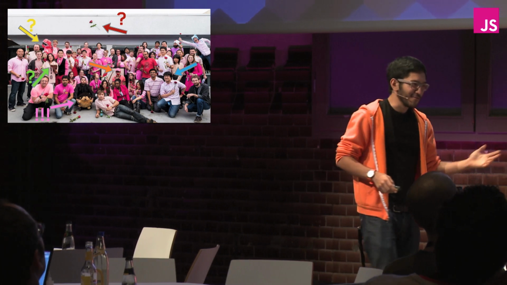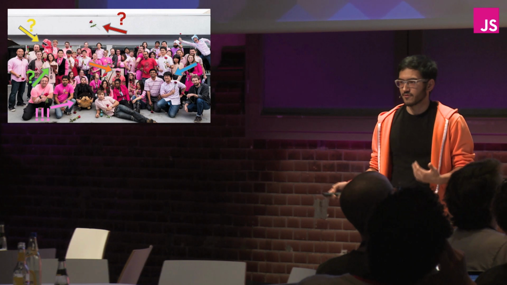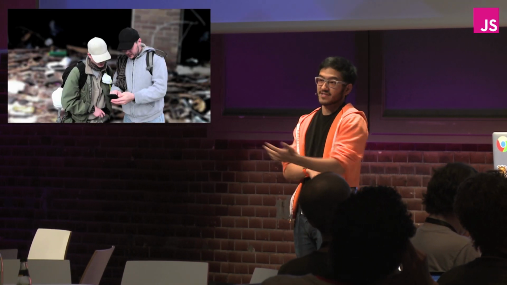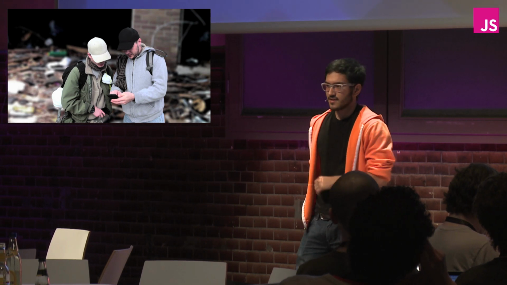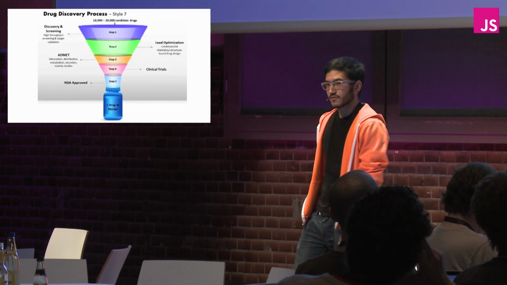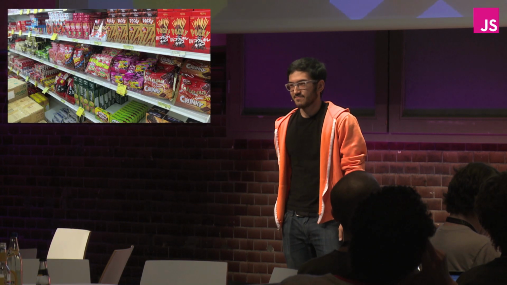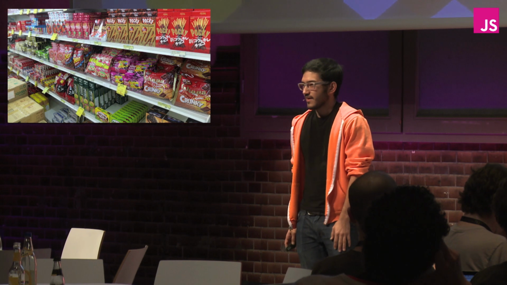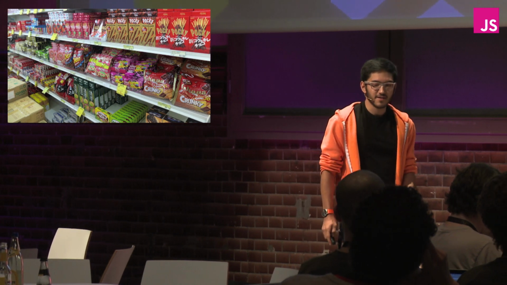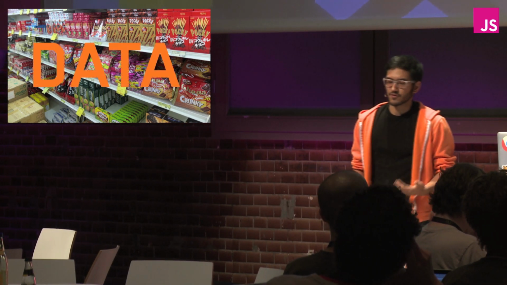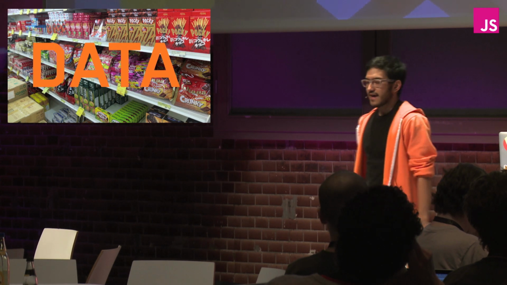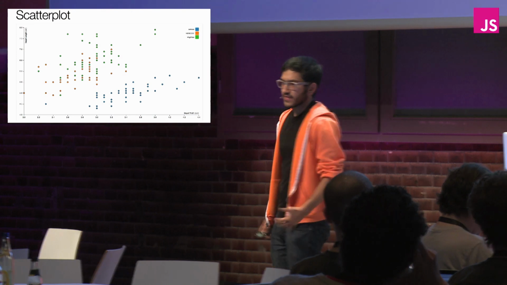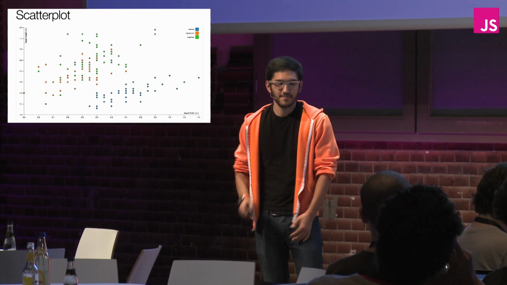But when we're not taking goofy Valentine's Day pictures, we're trying to solve a lot of different problems. Sometimes it's helping areas recover after disasters, such as the tsunami in the Philippines. Sometimes it's improving drug discovery processes. Sometimes it's just making sure that supermarkets in Japan keep their shelves stocked with Pocky. What these problems do all have in common is data. You want to be able to work with lots and lots of data. And that means at some point you're going to want to make visualizations. And in today's world, that means JavaScript charting libraries.